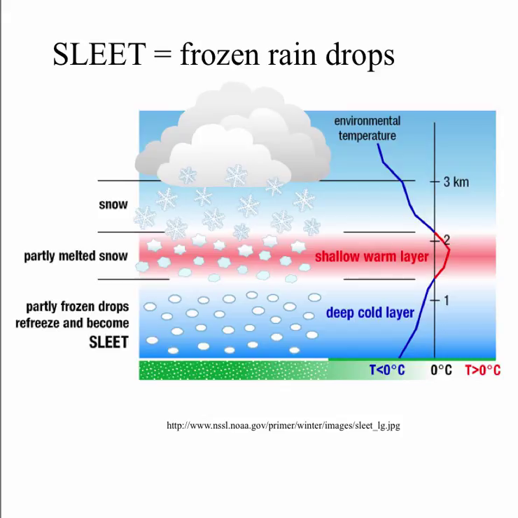Sleet is frozen raindrops. So snow, most precipitation starts out as snow and then it falls through the atmosphere, and in sleet's case it's partially melted. So you can see here there are these partially melted snowflakes. They kind of lose their crystal growth and then they refreeze before they hit the ground. So those tiny little pellets in the winter or spring sometimes, lots of times people will call it hail, but it's not hail. It can hurt if it's blowing, but these are really small and you'll hear them pinging against the windshield or glass on a window. Hail is formed very differently.